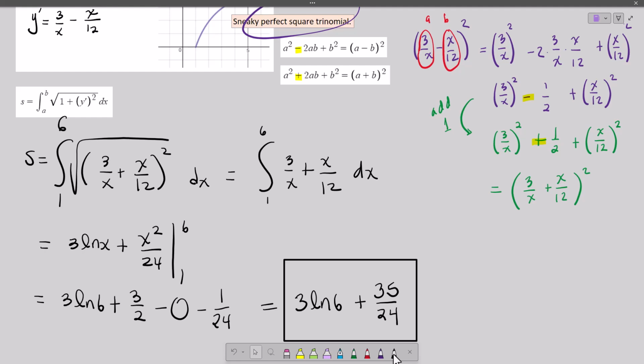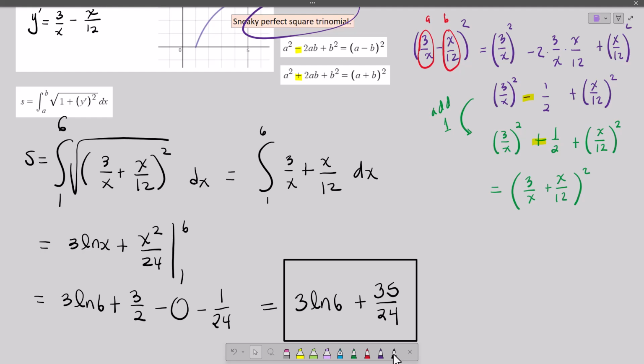And the way they taught them to you should have been, it's a perfect square trinomial if the middle term is 2ab. And here you can say, oh yeah, there's 2ab. Here, not so obvious that this middle term is 2ab. Not so, but it is. It's just not as obvious. Okay. Any questions on the algebra, the perfect square piece?